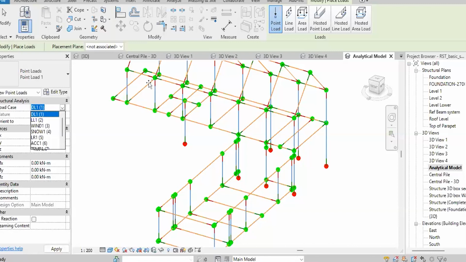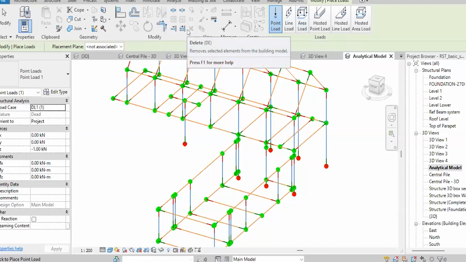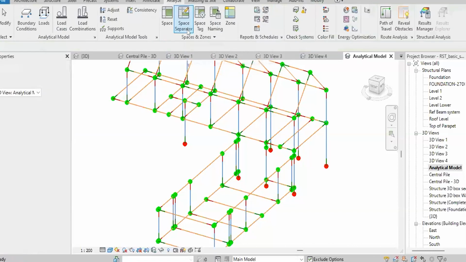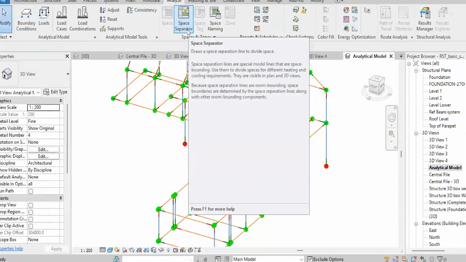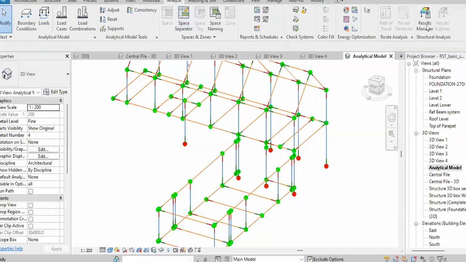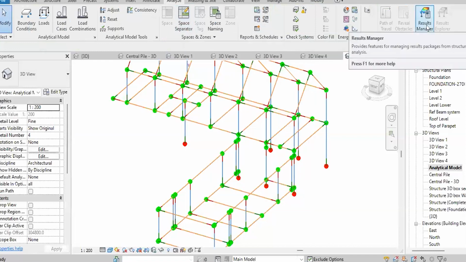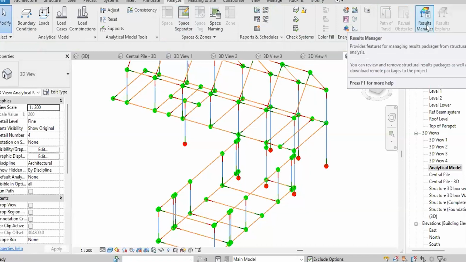And once you have applied all kinds of loads up here, like point, area, hosted load, whatever you have applied, once you have finished these things, apart from this, going to the Analyze tab, here you have a Structural Analysis tab. So in order to get this result, we need a separate software called Autodesk Robot Structural Analysis. Once you have those packages with you, this model will be exported into Autodesk Robot Structural Analysis to form your analysis report. And Robot Structure is very, very similar to STAAD Pro. That is the basic difference up here.